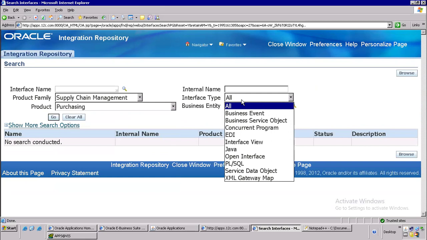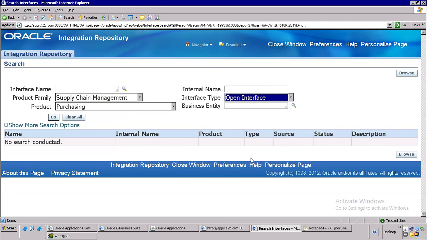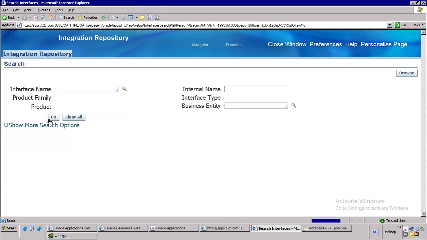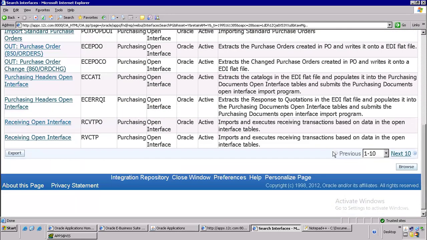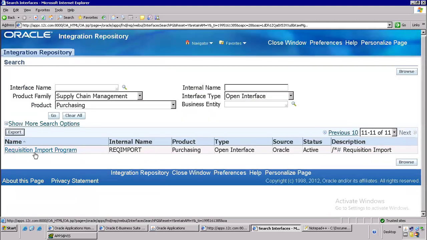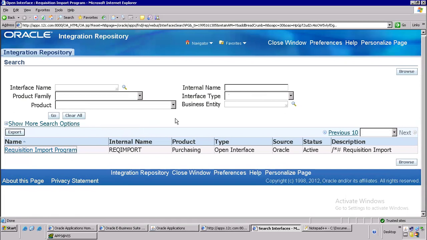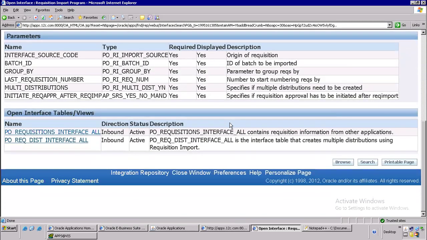If you are looking for APIs, you can go with the PLSQL. So right now open interface. Okay. Go. This is a program. Clear? This is how we can identify the program names, interface table names, all this.